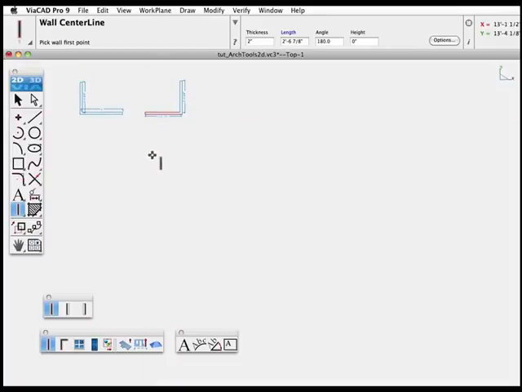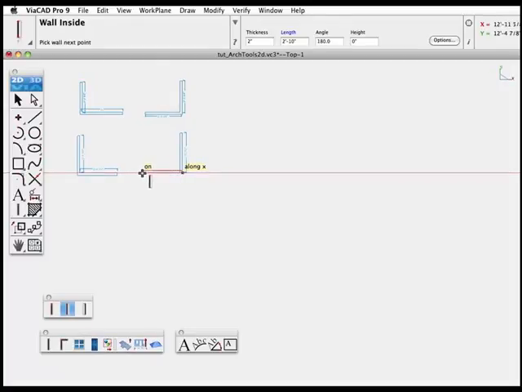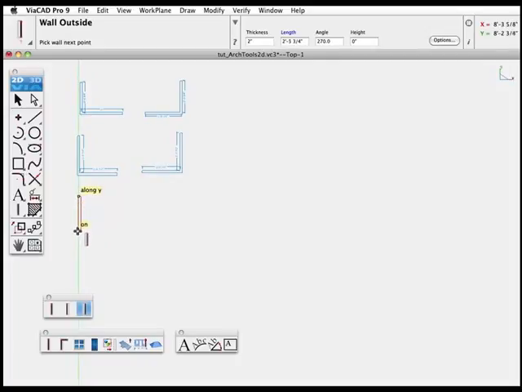Remember, the top going down and to the right is drawing counterclockwise. So you're drawing with the inside edge going in a counterclockwise direction. Now if we try this again going in a clockwise fashion, you'll see you're drawing with the outside edge of the walls even though you're using the inside wall tool. So it's dependent upon the direction or order of points you're picking to place the walls.